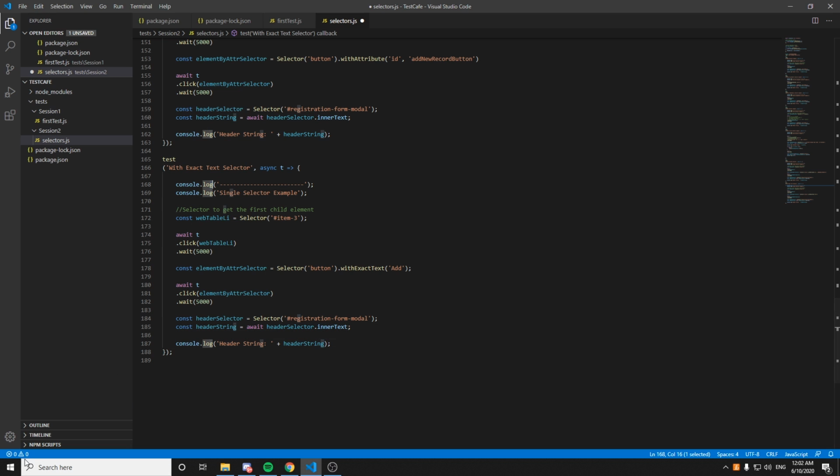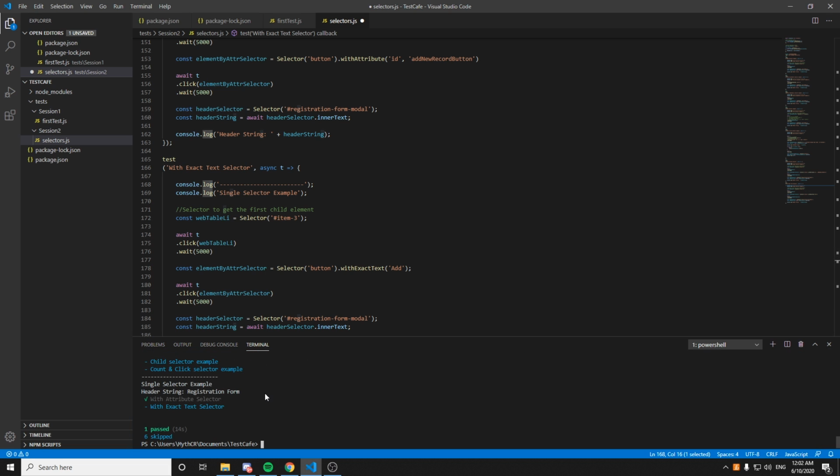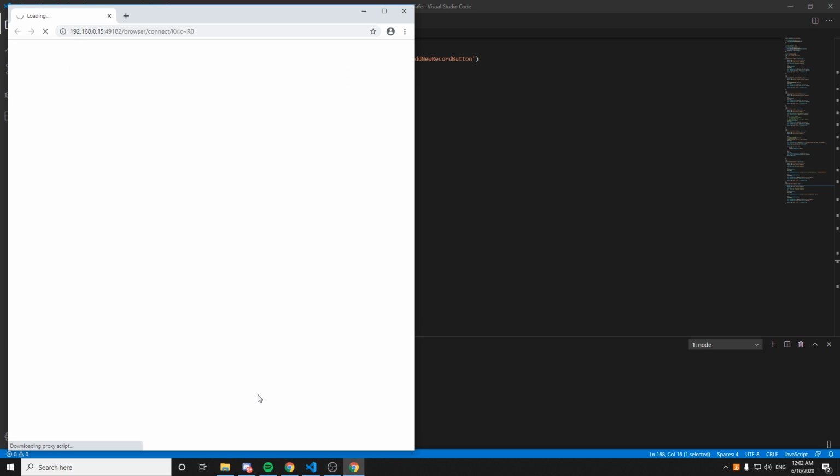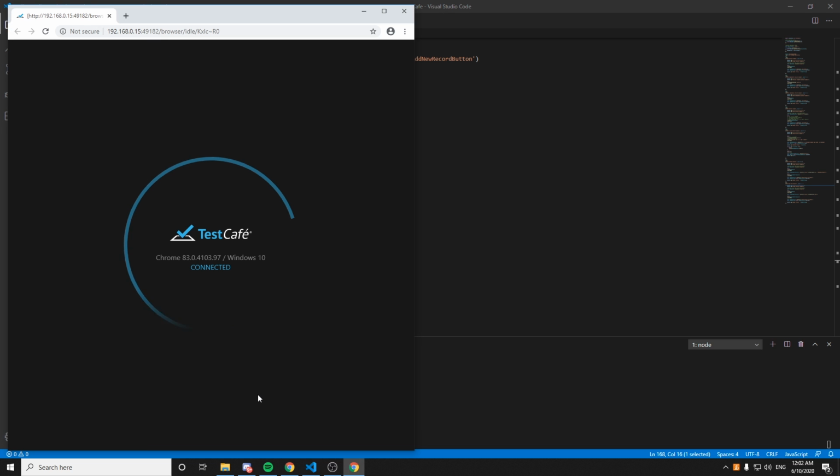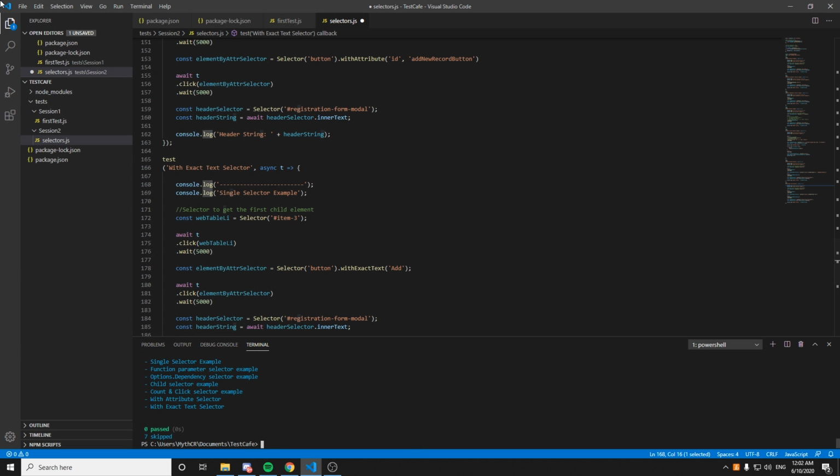So let me show you that it works with this approach using the withExactText method. I'm sorry, I guess that I didn't save the file. As you can see here at the top of the file, it has a white point. So Control S, and it should work now. Let me see.